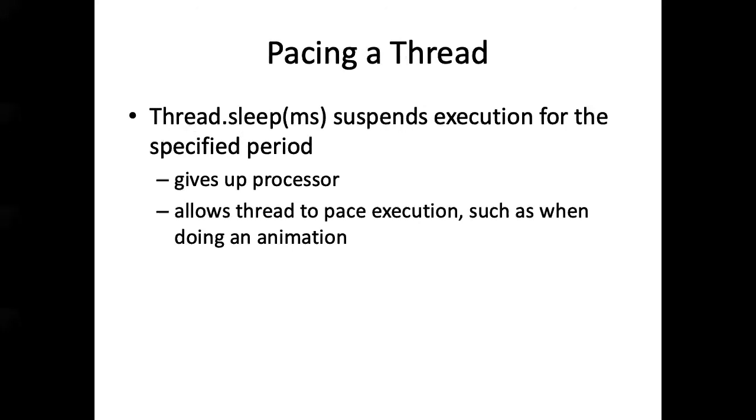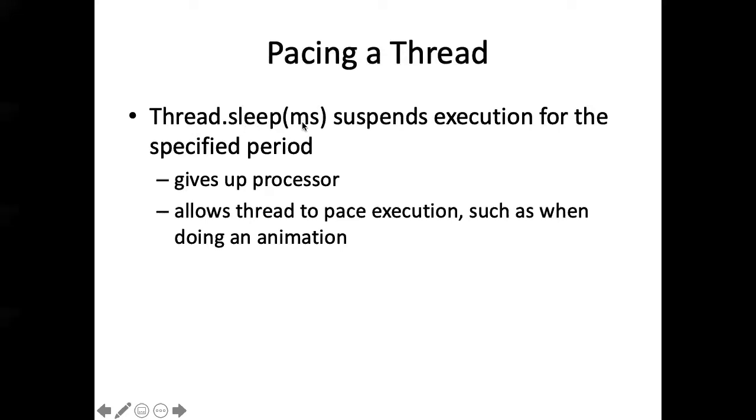Okay. So then you sometimes want to be able to pace a thread, to control it for things like animation, or in the first homework assignment, you're running a mock race. And so you generate a time it takes to run some leg of the race. And so then you want the thread to sleep while it, quote, runs that portion of the race. So calling the sleep method on a thread will suspend it for however many milliseconds that you specify.